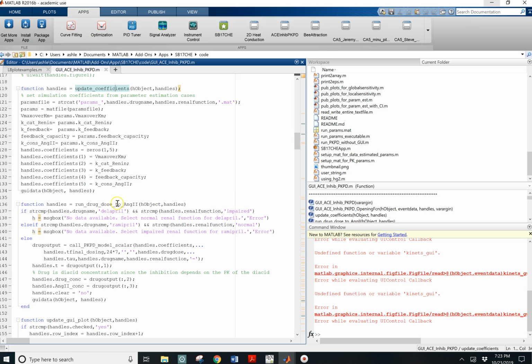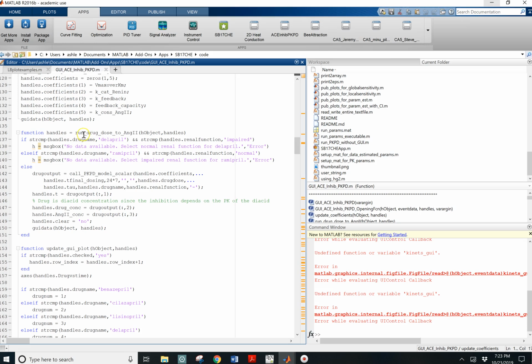These are ways that we are interfacing with the saved data. So if the user has specified a certain drug name, a certain renal function, this tells it which mat file to use. So this is gluing together different strings in order to read from a data file. You might be able to read from a CSV file in a similar way, where you could use variables to glue together the name of something in a CSV file to read that in. And so this one is loading in very specific subsets of the stored values in this mat file in order to populate some of the constants needed for the simulation.